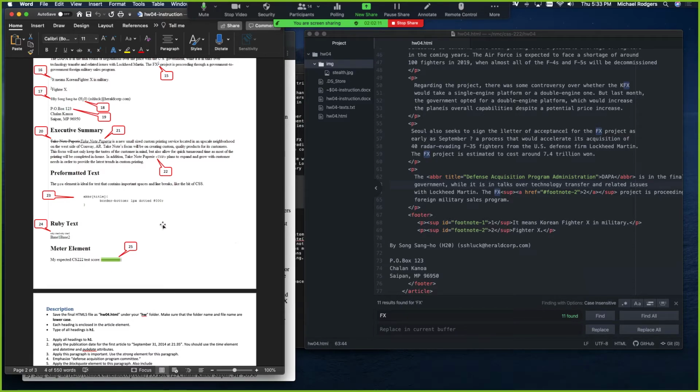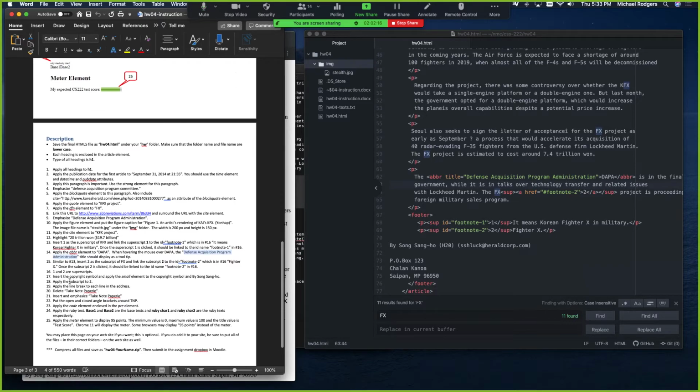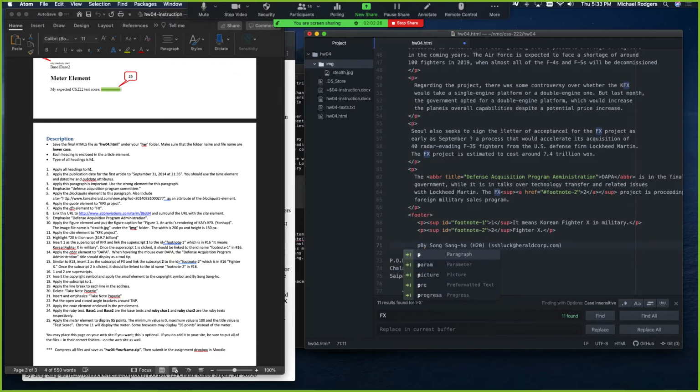17 says, I bet that we need to use some type of small text. So we need to insert the copyright symbol. Okay. Let's go ahead and wrap this in a paragraph tag.